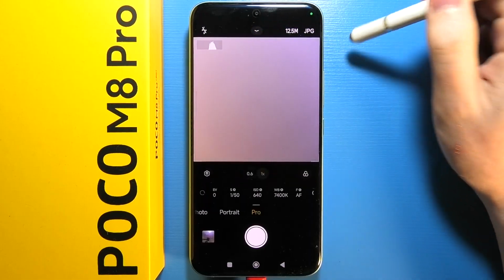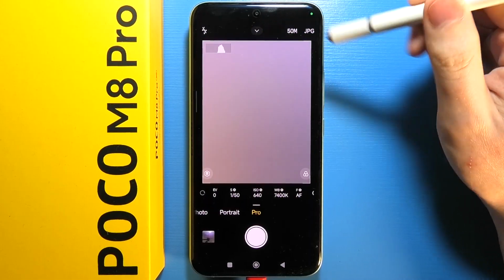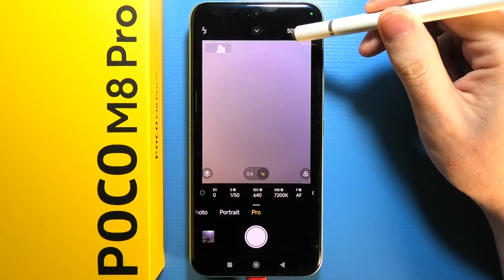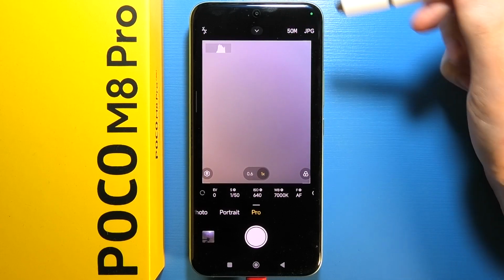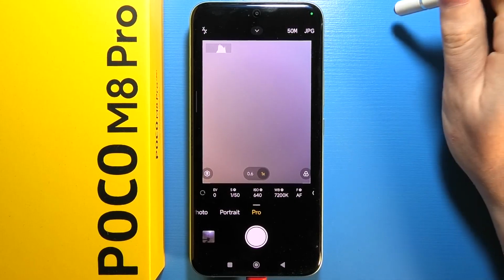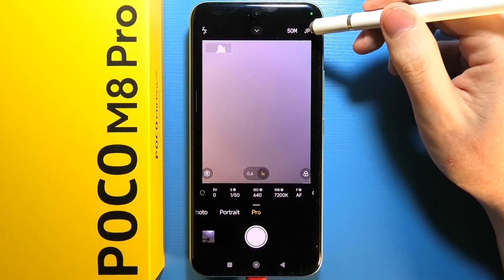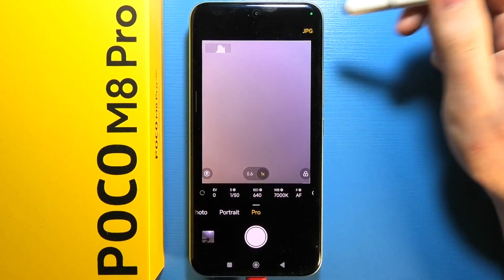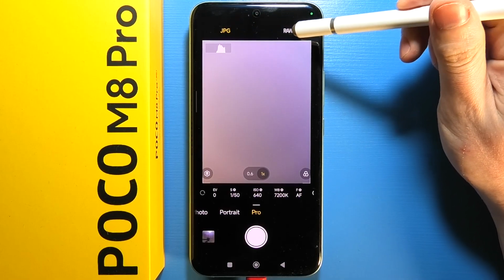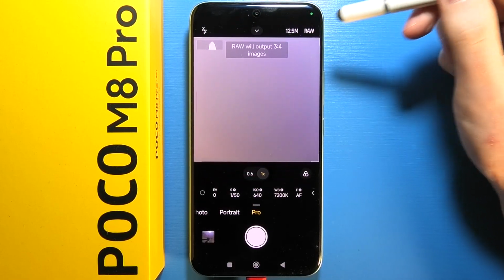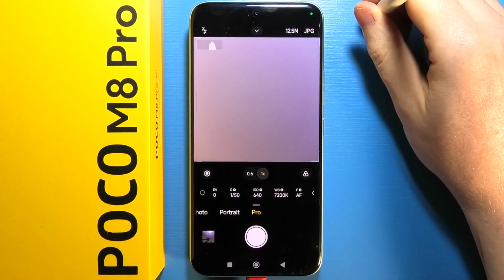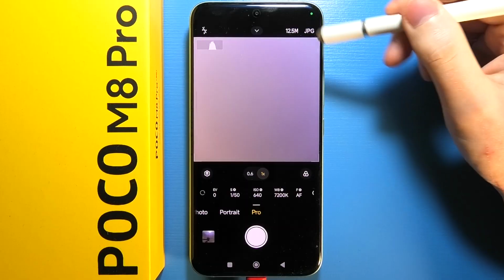So next, here on the right we have the camera megapixels. You can switch between 12.5 or 50. In 50 you will get higher quality of an image, so you can go with that if you want the best quality, but it will take a lot of space on your phone, so keep that in your mind. Then there's the option for the format for the photos. There's JPEG or RAW. RAW is better for editing, and JPEG is just a standard photo type.